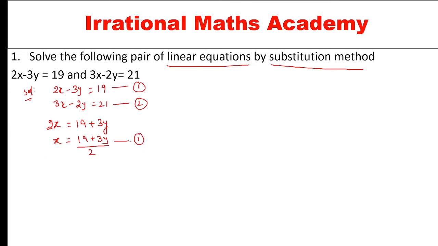Now I'll take this equation 1 and substitute it in equation 2. Never do this: converting equation 1 in terms of x and y and substituting the same equation in equation 1, then you will never get the answer. Take any one of the equations, convert it in terms of x or y, and substitute in the other equation. So here, equation 1 I converted in terms of x and now I am substituting equation 1 in equation 2.